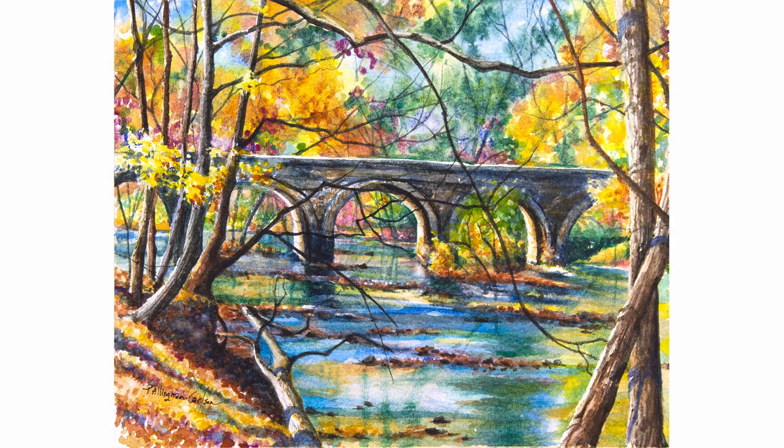I've been painting some right in my town, and I had a local person contact me and say I should paint the 8 Arch Bridge in Warwick because it's so interesting. It's the longest stone arch bridge in Pennsylvania and the only one with 8 arches. It was built in 1804, so it's been around a long time. I found it interesting and fun to paint this bridge that goes over the Neshaminy Creek.